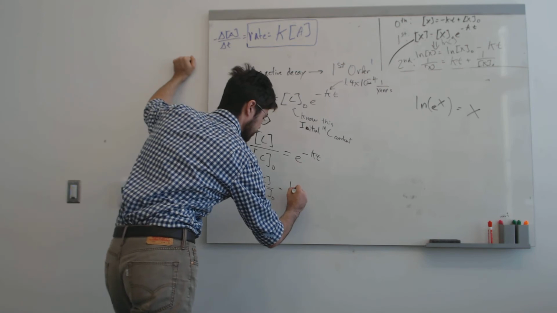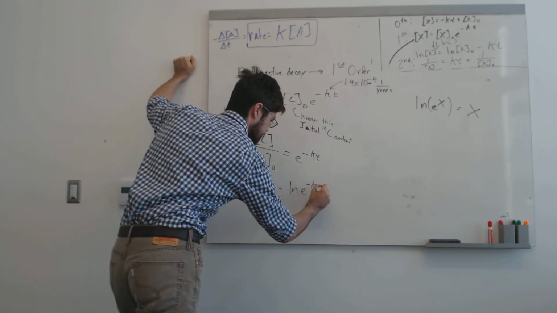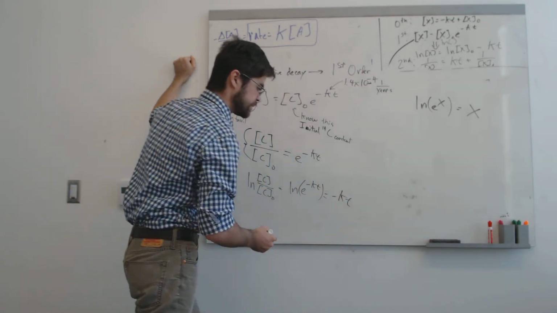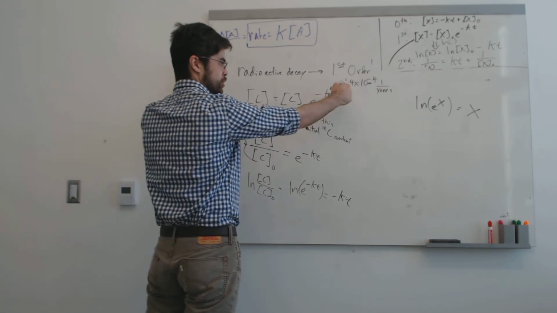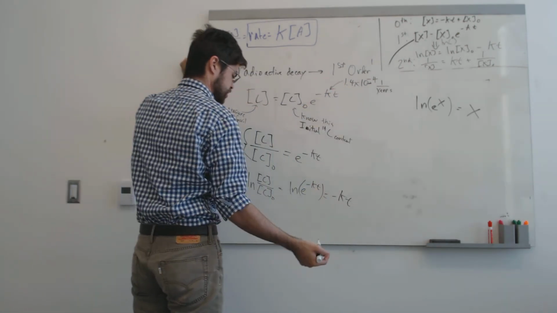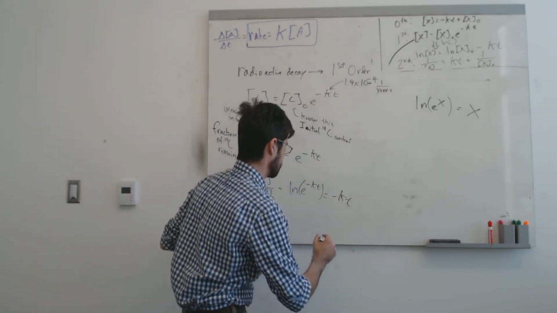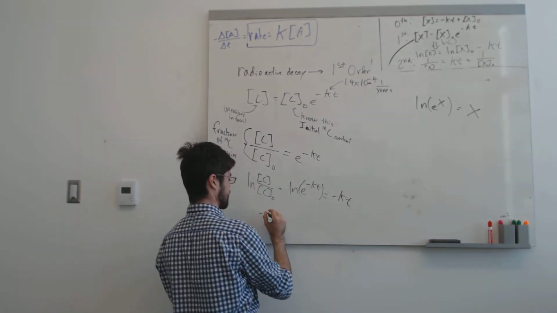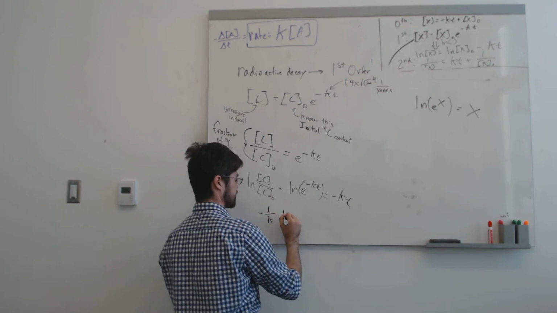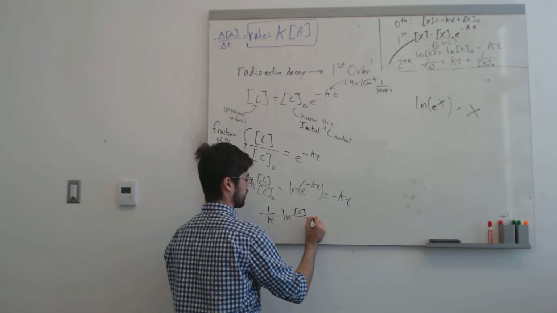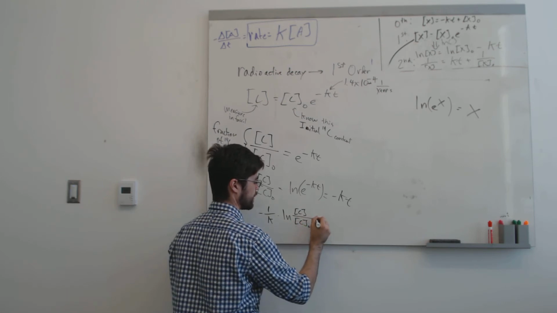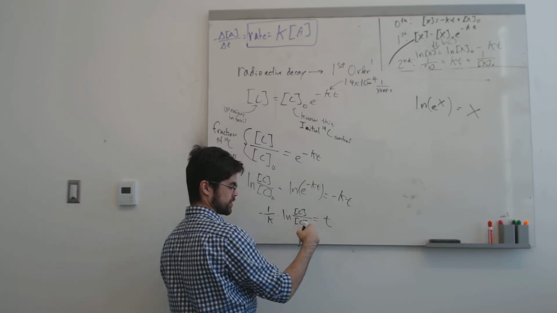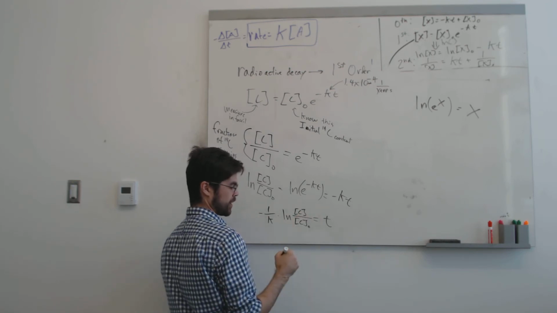Again, if I take the natural log of e to the minus kt, that should be equal to just negative kt. Again, I know what k is, and I'm trying to figure out how much time it took to get there. So if I continue down here, I can divide both sides by negative k, so I get negative 1 over k times the natural log of carbon over initial amount of carbon. That tells me the time that it took for this carbon concentration to decrease to that carbon concentration.